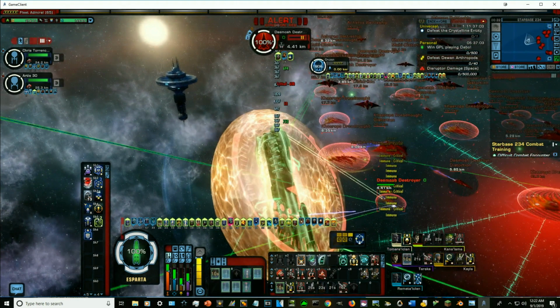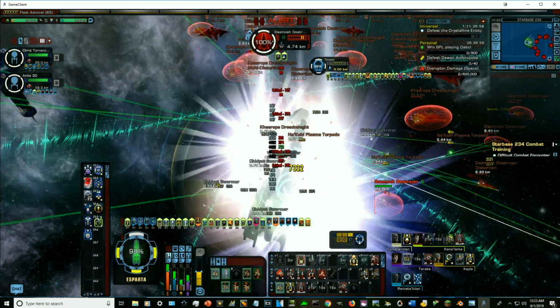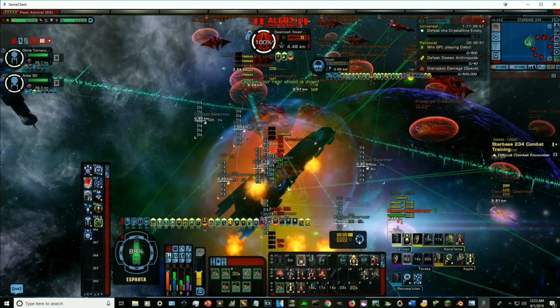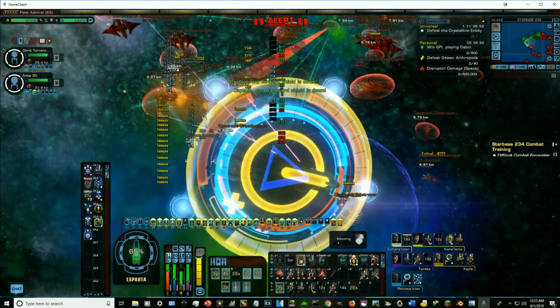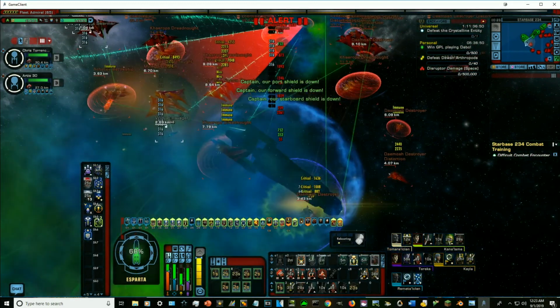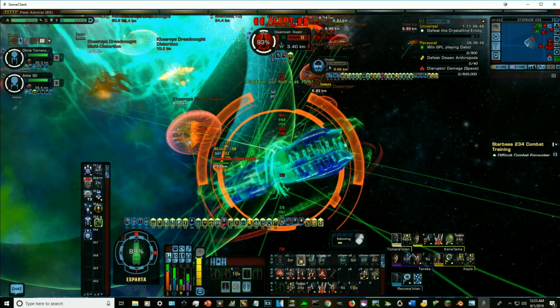Actually, Timber, I think we should hit first a little bit. Oh, they're coming a little closer. Jesus, they're coming a lot closer. Evasive maneuvers. Recalling pets. Jeez. This is gonna suck, considering every ship just popped a temporal duplicate on you.